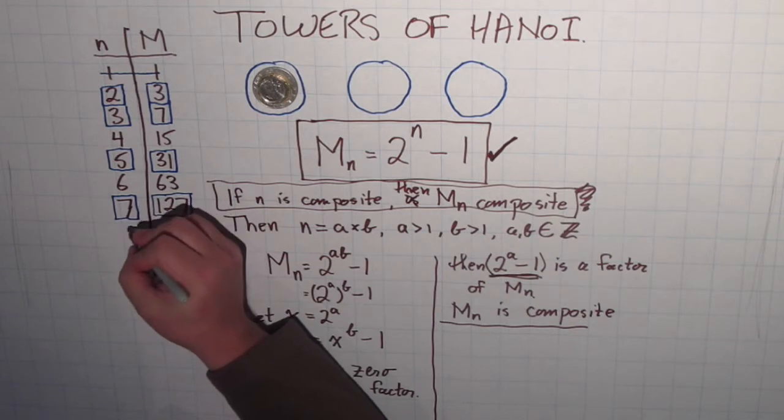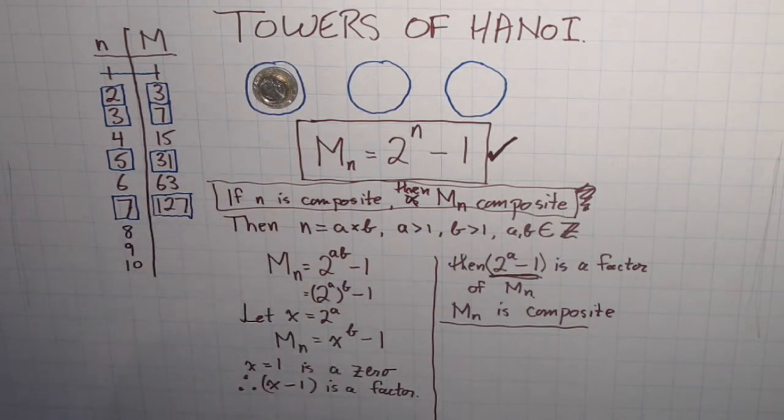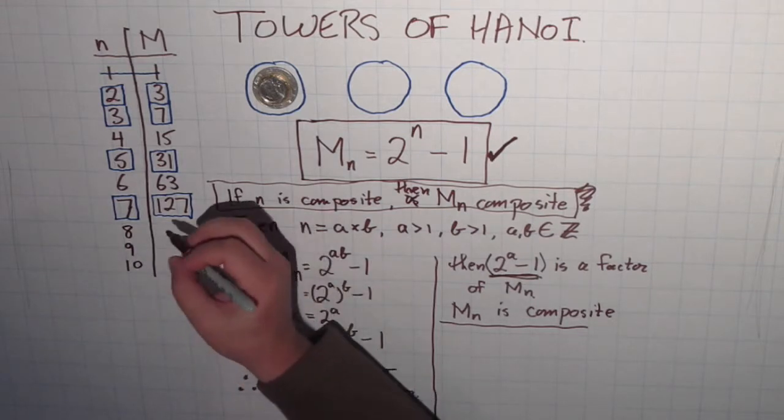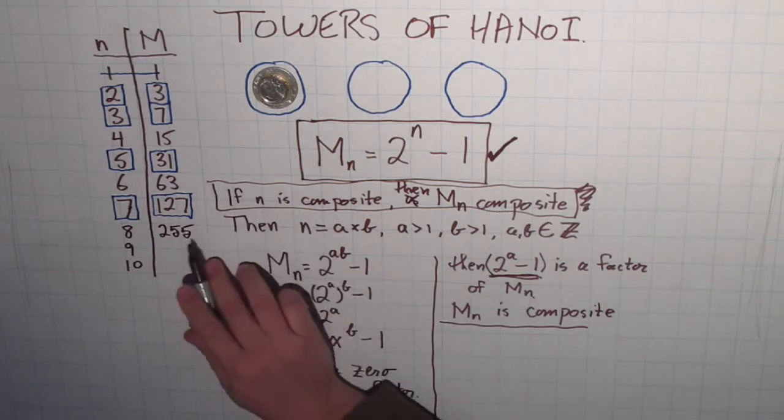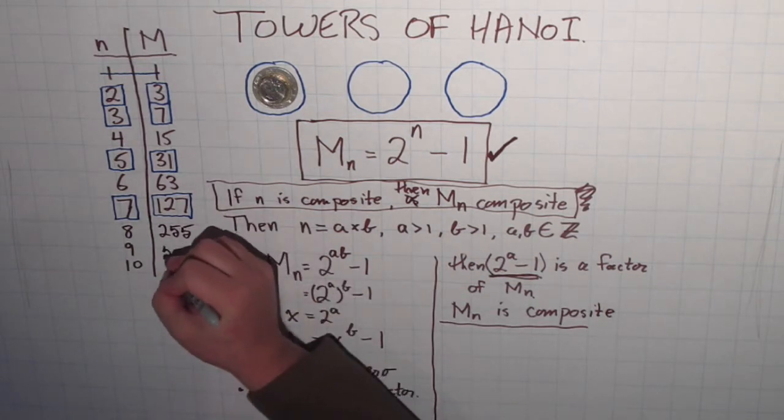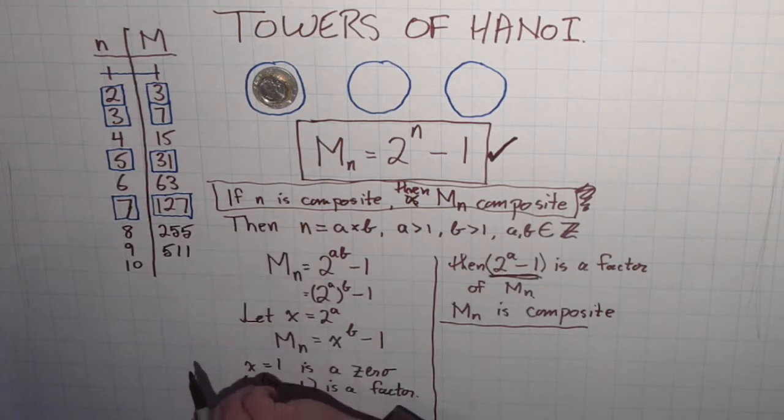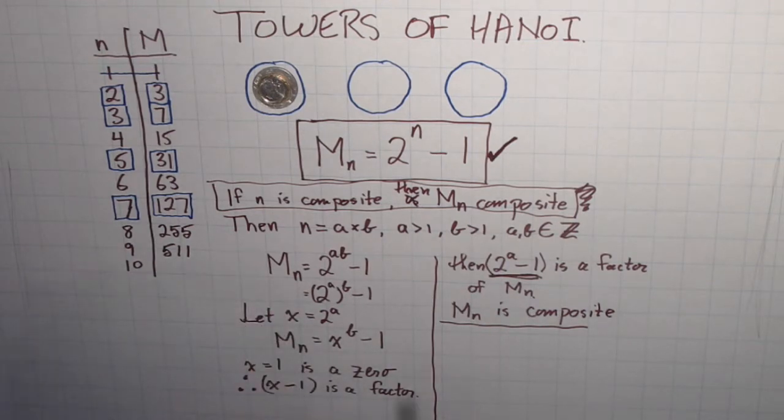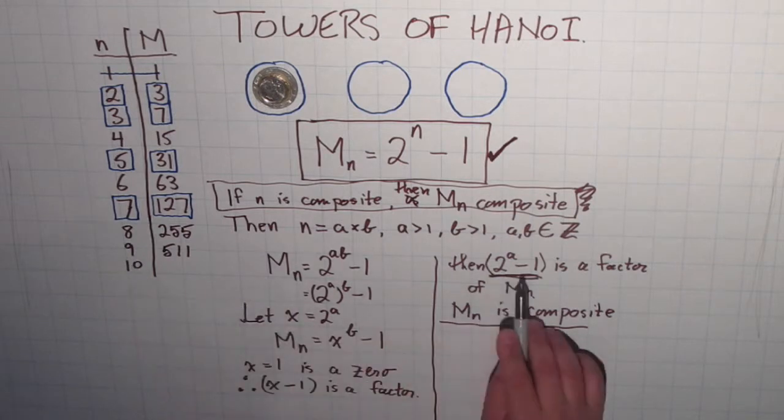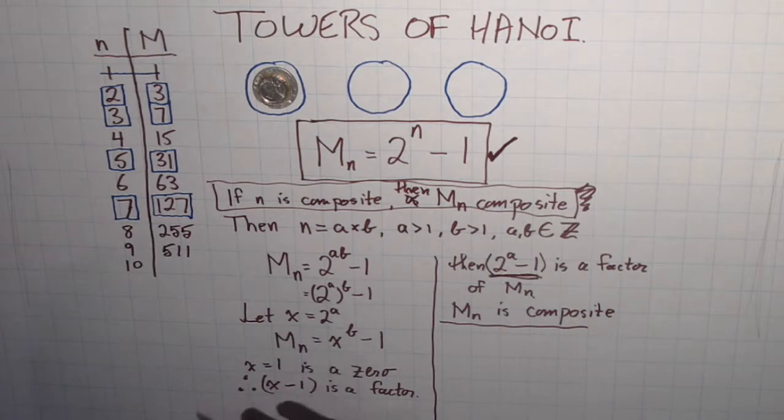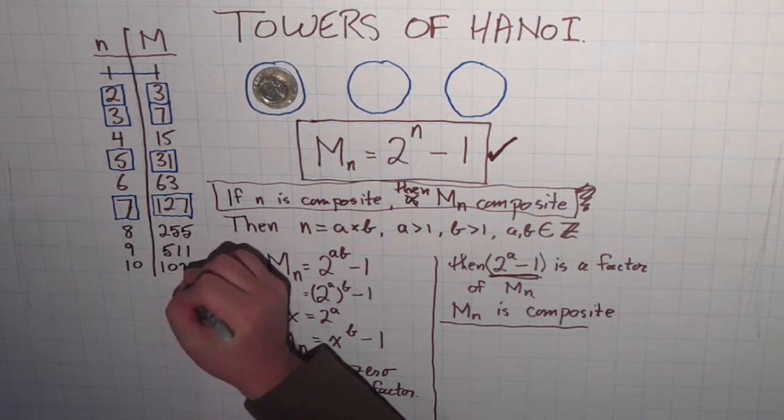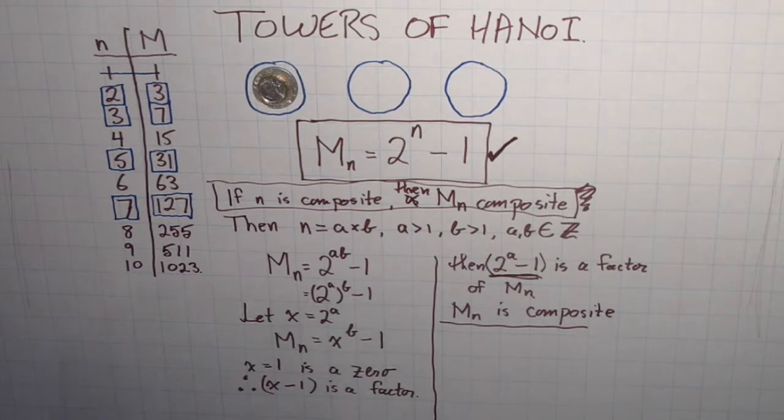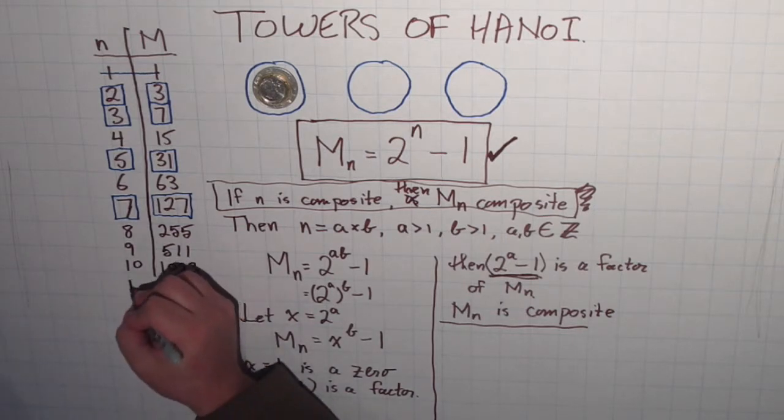Well, let's go through a few of these numbers. Let's extend this table a little bit. For instance, we have the next few numbers that are all composite: 8, 9, 10. If I go 2^8 - 1, that's 255, which is clearly composite because 5 divides into that. 2^9 - 1 is 511. That's kind of prime-y, but according to this it has to be composite. And not only that, I can calculate what must be a factor. 9 is 3 times 3, and so 2^3 is 8 - 1 is 7. 7 has to divide into that, and I'll leave it for you to verify it, but it does. 7 is a factor, so that is composite. 2^10 - 1 is 1,023, and that is also composite. We're not surprised by that. What I'm interested in is the next one: 11.